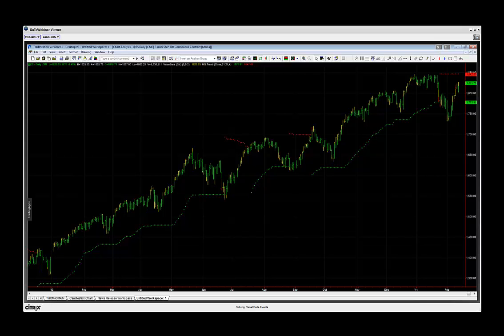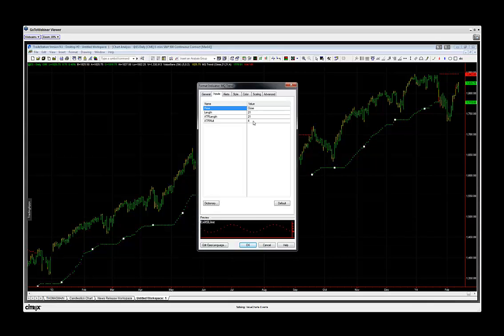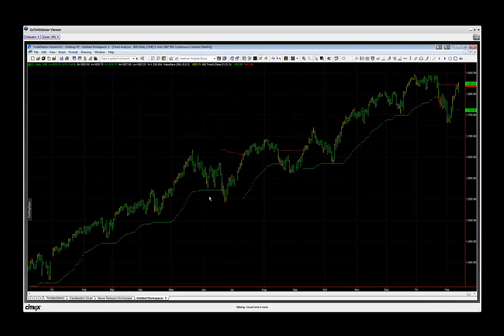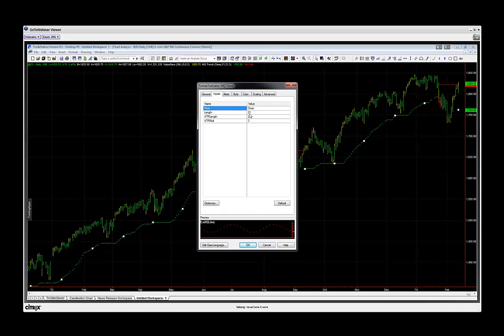Now, the settings you can use with this, I typically use default. But if you want to be a little bit more reactive, I don't normally change the length or the ATR length, but the ATR multiplier, I'll adjust that. Sometimes I'll use a 3. That will bring it in a little bit more, so it'll make it shift trend direction much quicker. Again, I don't really change the other settings on here. Typically just leave it at 21 and 21, and I use a 3.